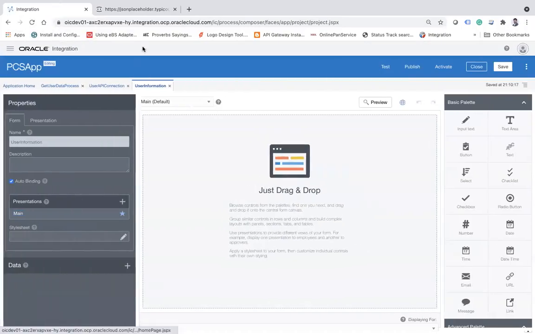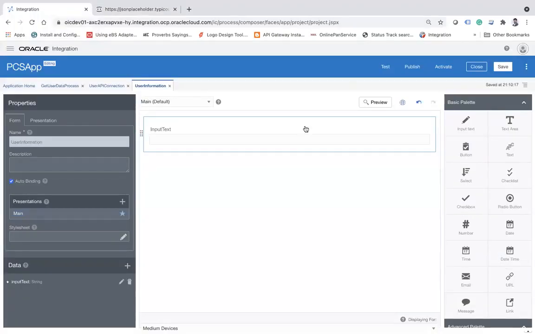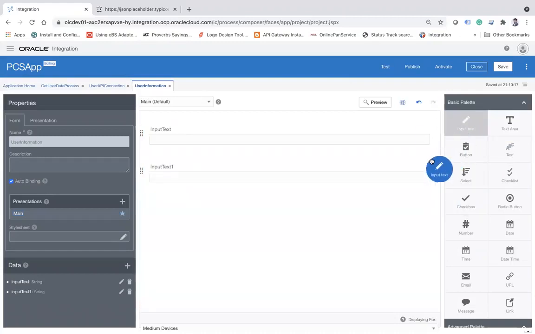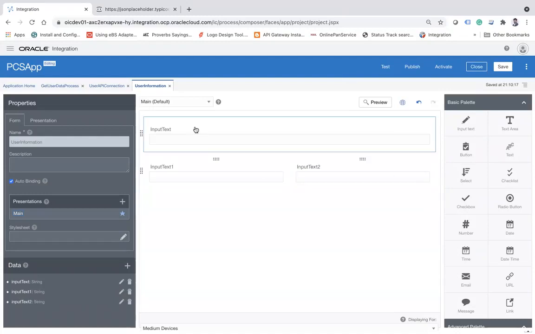Now you can simply say input this one, and here you can say one input text, another input text. I will show only two information here.